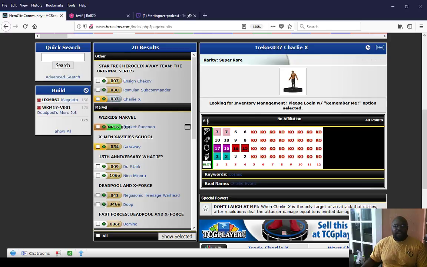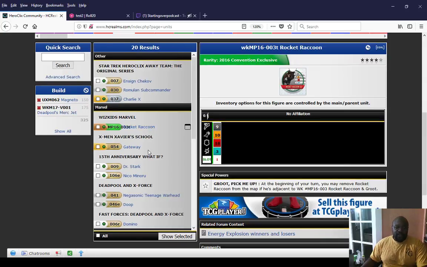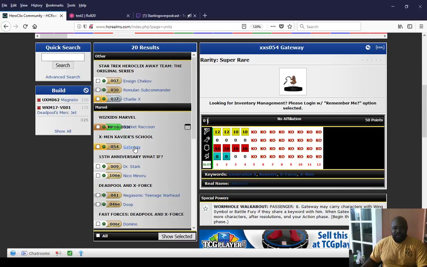And you have to remember, if at any point in time you swap out your stats for your pilot, you have to replace all the stats. So the range, the attack, and the damage. So if they have a 0 range, that can really hurt you. Okay. So Rocket Raccoon can't be a pilot because he's a Pog. Okay, so we got Gateway.